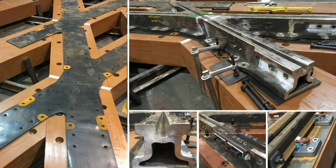Then obviously the next stage was that everything was painted brown. That's just the standard color that was used as far as the secondary supply. Obviously it tries to make it look a little bit like the timber bearers that are in track around the world, to try and make it blend in a little bit better on the infrastructure instead of being a cream color. But here you're seeing underneath the actual crossing, there's a steel plate, and you can just see the rusted sections there underneath the pad.